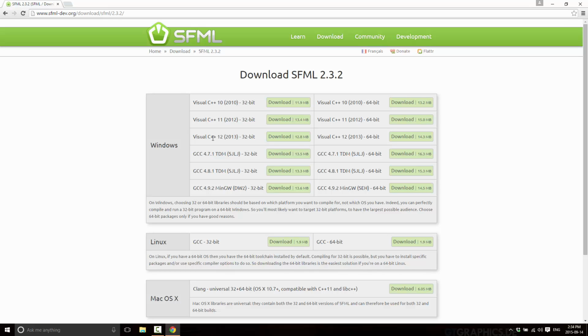In this particular case, I'm going to go with, as I said, the 2013 32-bit version right here. I've already downloaded it, so I'm not going to do that again. But grab whichever version you're going to work with. The process inside of Visual Studio should be almost identical. Now, I was going to go ahead and use 2015, but Microsoft have done some weird things to the standard C libraries in their newest version of the compiler. So I'm going to stay away from it right now, because it has created some headaches with other C++ projects that I've gone to work with. So I'm going to go with the tried, tested, and true Visual Studio 2013.